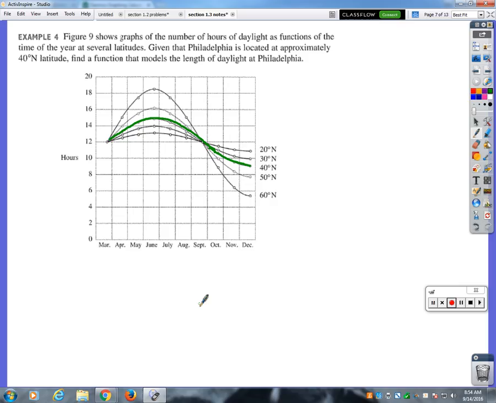Yep, I know. Okay, so what function would you use to model this? Do you want to go cosine? Yeah, so it looks like it's going to go over and down. So this is essentially going to be our starting point. Okay, so we need to know the period, and hopefully this will ring a bell. We need to know the phase shift, which is how far it's shifted left or right. And we need to know the vertical shift.